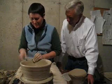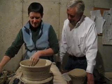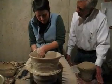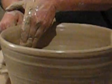So for the bigger pieces of clay, it takes more time to center. Yeah, and a little more time for the other steps. It sounds very much like the preparation is almost 70% of what you do. Am I wrong on that?